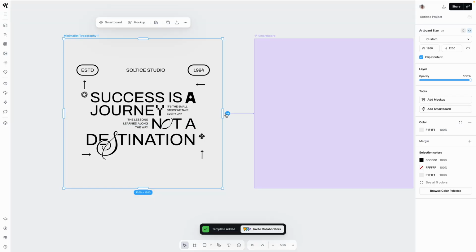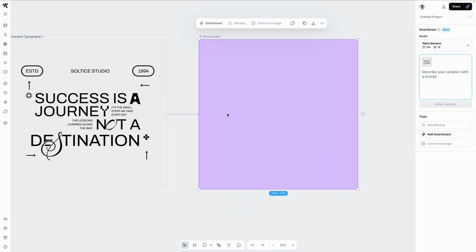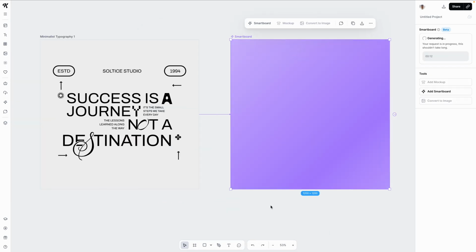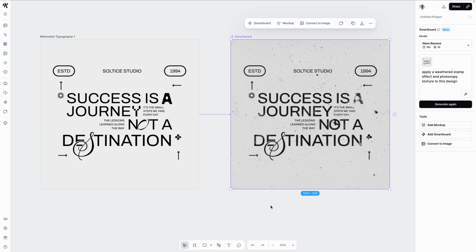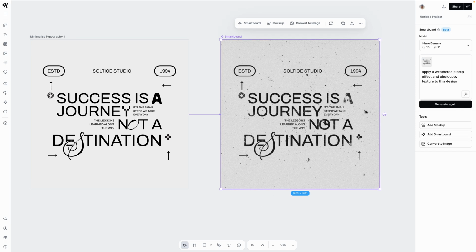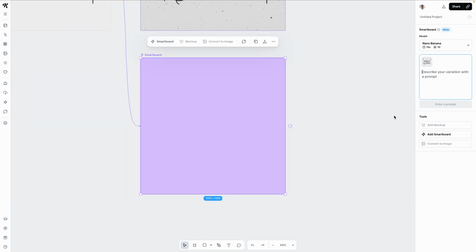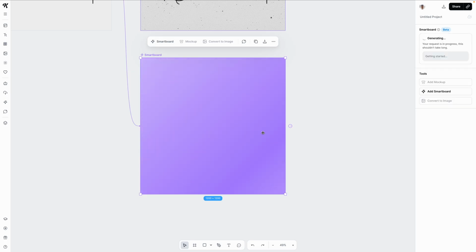All right, the last thing I'm gonna talk about is text effects. So let's say we have this really cool kind of utilitarian style text here, and we wanna apply a weathered stamp, a kind of weathered photocopy effect to it. And in just a couple of seconds, we have it just like that. Super, super simple to do. Let's go ahead and do something different. Let's say we wanna have like a halftone dither kind of smudging blur effect.